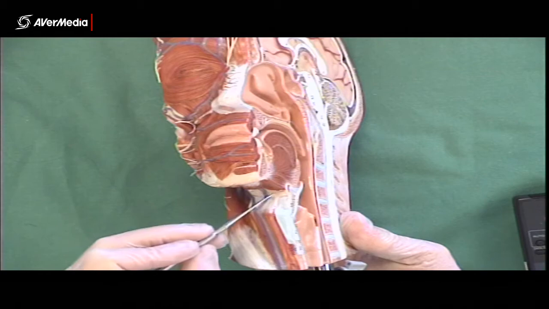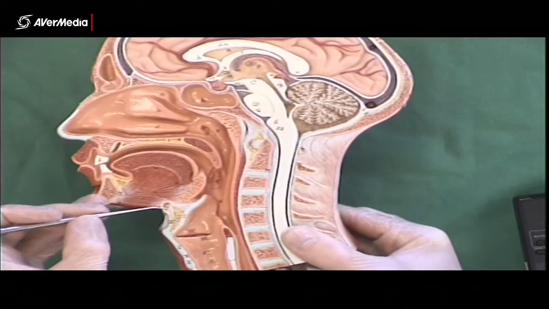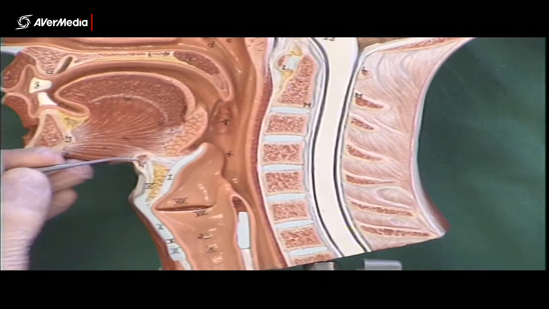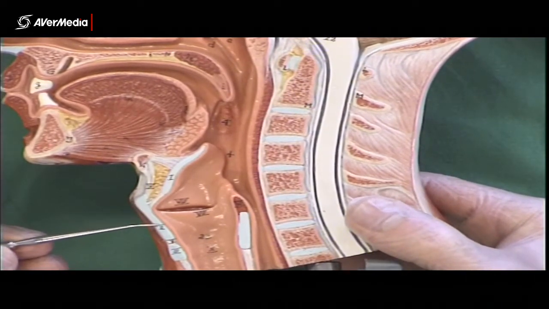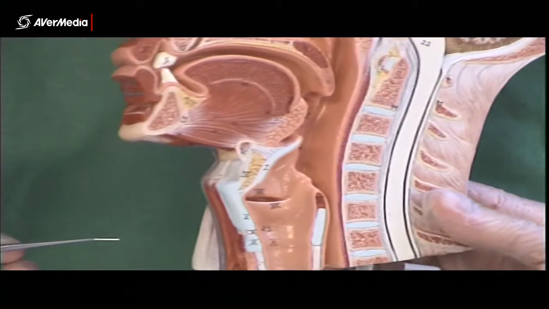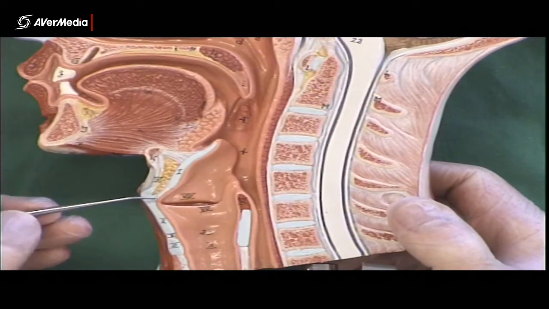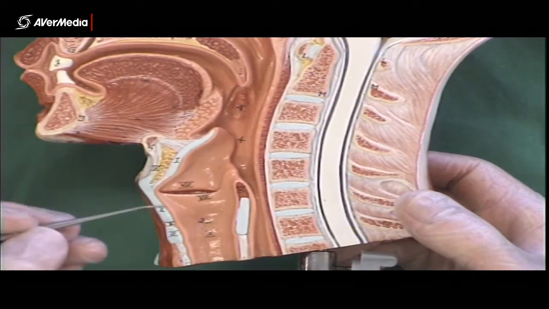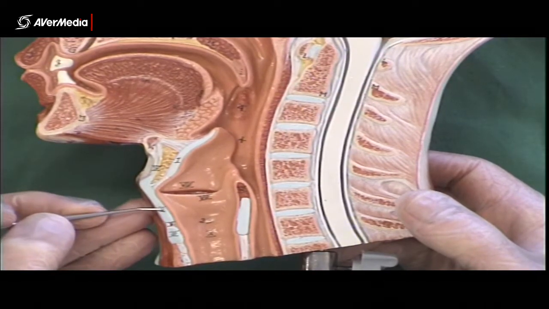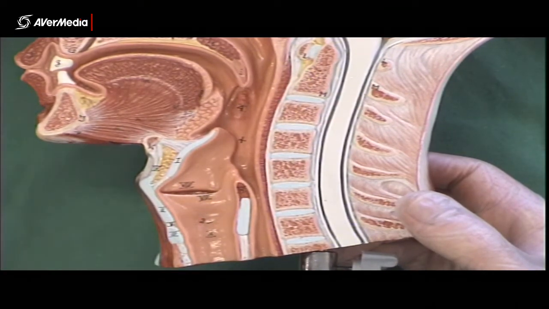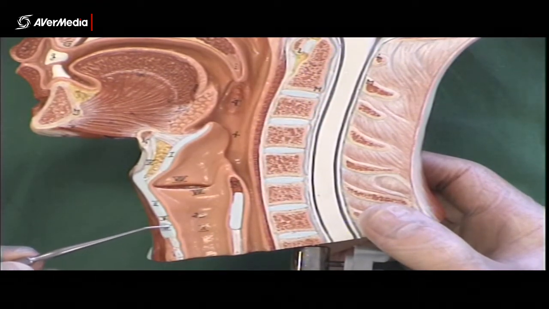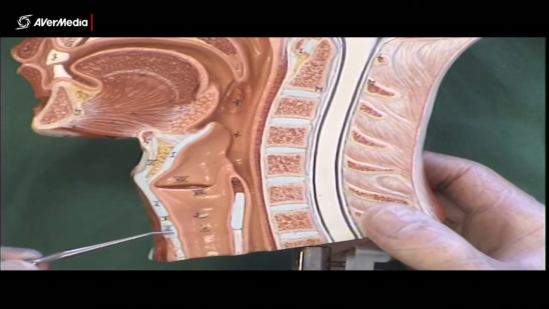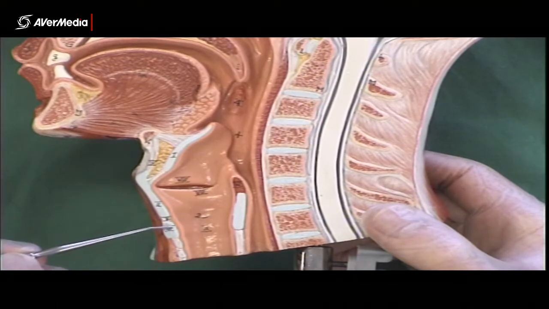If we turned the model over, we'd see more of the hyoid bone, but from this point of view it's only small. Inferior to that, in blue, we have the thyroid cartilage. From this mid-sagittal view we can just see it in cross-section. The thyroid cartilage doesn't go all the way around to the back of the larynx — it's not a complete ring. What we can see over here is not thyroid cartilage; it's the next cartilage down, which is the cricoid cartilage. The cricoid cartilage is a complete ring — short at the front, tall at the back. So cricoid cartilage is both here and here; if either of those is pinned, that's cricoid cartilage.